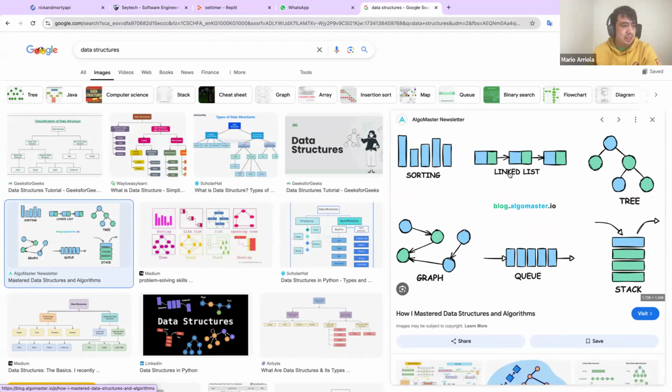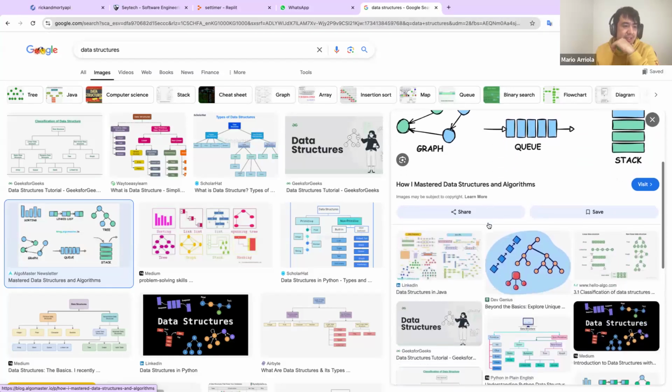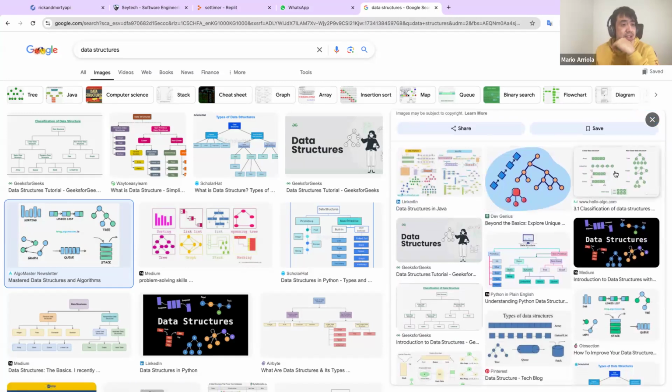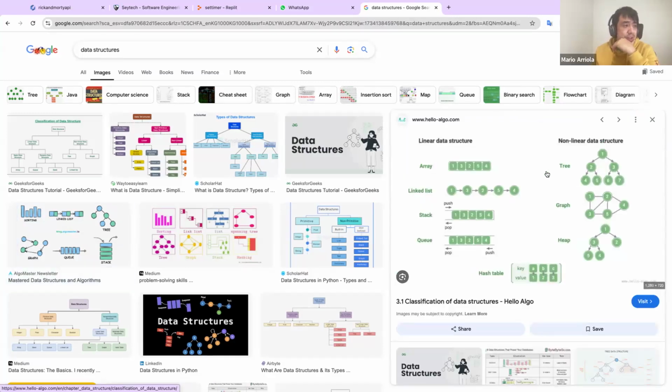We have basically linked lists, trees, and graphs. Those are the ones that are connected. When you learn linked lists, then you start understanding what a tree and a graph are. The majority of the time we have the arrays, the stacks and queues, that are arrays, we know it.